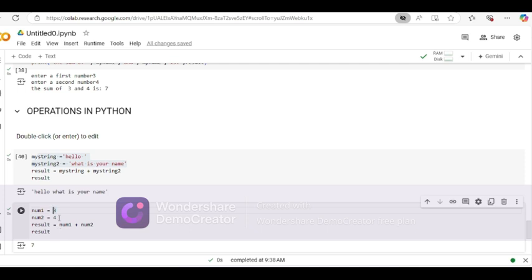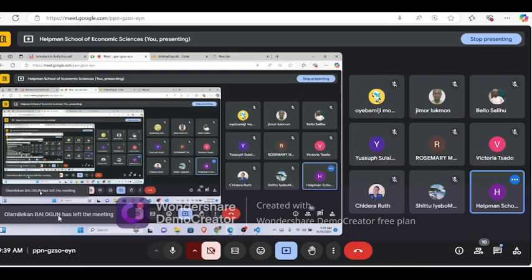But if the numbers are strings, strings of numbers, you can also add them together, but it's not going to give us the desired results.